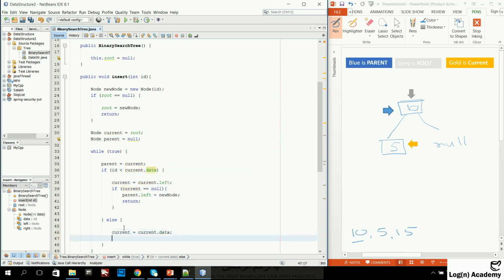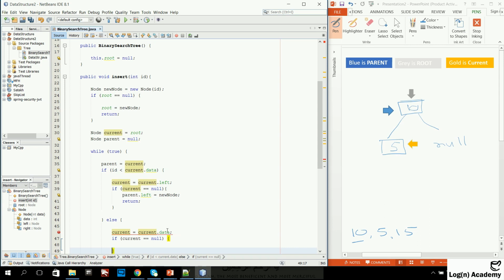We need not check the id here, because we know the value is actually greater. So we just need to check if current equals null, right?